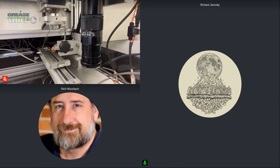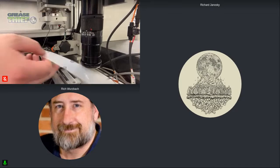Right. All right. I've got one more sample to run if you'd like, or I can switch. No, let's run this. Let's run another sample. You ran one first that was a little darker grease, and it did have some air pockets in it. That second one was kind of a smoother extrusion, wasn't it? Was that a new grease, the one you just ran?